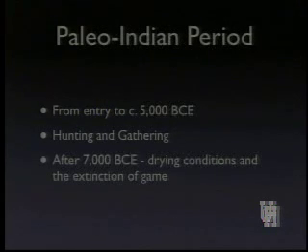But after 7000 BCE, because of changing climatic conditions, the Americas, in fact, witnessed a warming trend, dried out to a certain extent, and the large mammals on which they depended for a lot of their protein died out in the Americas. The great mastodons, the great beasts that we associate with Paleolithic culture, with Old Stone Age culture all around the world, were extinct in the Americas very early on.